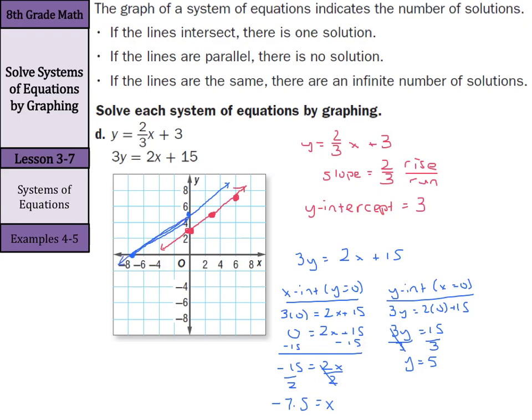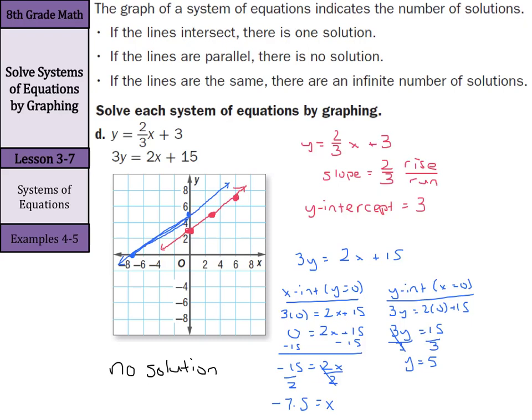And now I have these two lines. But these look parallel. These look like they're never going to intersect, and in fact they're not. These lines are parallel, never going to intersect. So for this question, we can actually write that there is no solution, as they are parallel and will never intersect.